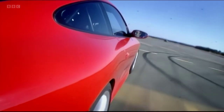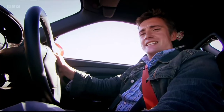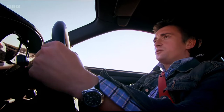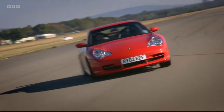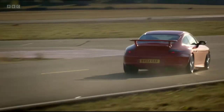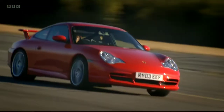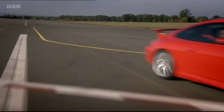Wherever it is, what an engine. And the figures speak for themselves: 0-60 in four and a half seconds, top speed 190. And for once, it's not scary using all that power. In the bad old days, to try and counter the handling problems, Porsche tried crude Heath Robinson measures — they stuffed the front bumper with lead to try and balance it. But none of it worked. In the 70s and 80s, the 911 was the Grim Reaper's company car. Huge crowds would gather at roundabouts to watch fat stockbrokers climb trees in their Porsches. Nowadays, though, they're a little more scientific. They've mastered the suspension and honed and polished their car until they're left with this magnificent creation.